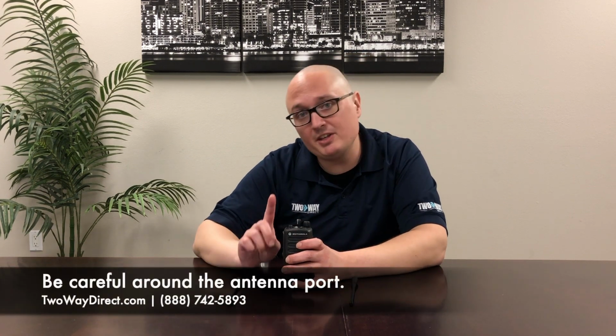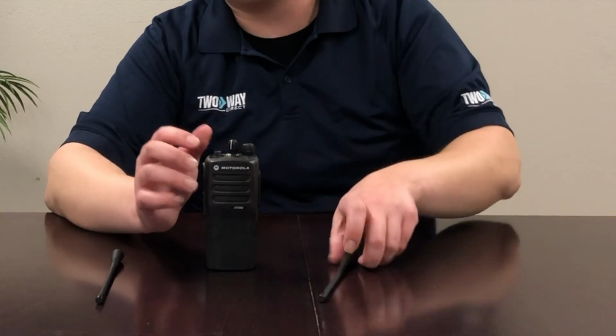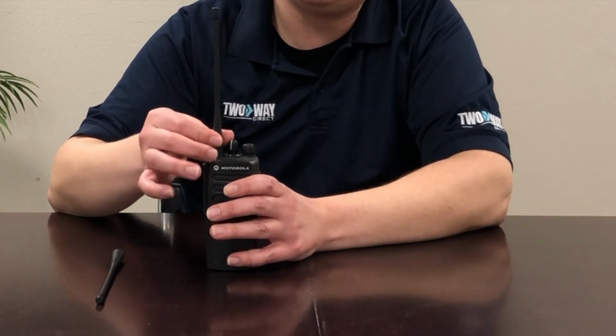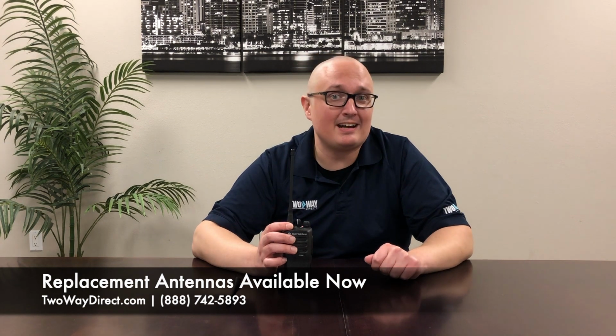You go for the righty-tighty, lefty-loosey. Take it off. Now, one thing you want to make sure is that when you're taking the antenna off, you don't want to rip it back and forth as you take it off, because that's actually going to mess up the port that's inside. So once the radio and antenna are separated, you're going to screw it back together, just like that. And it's fixed.